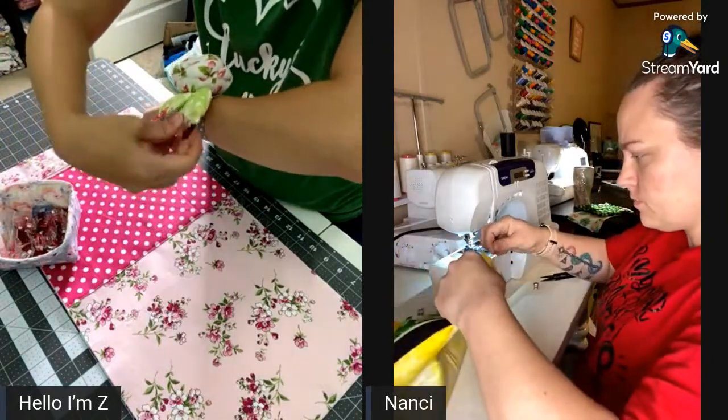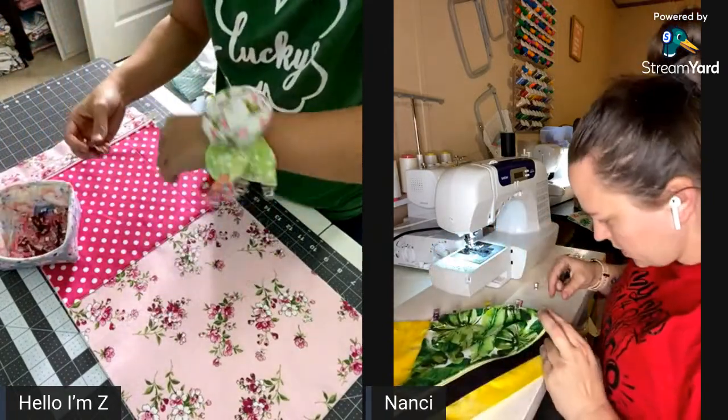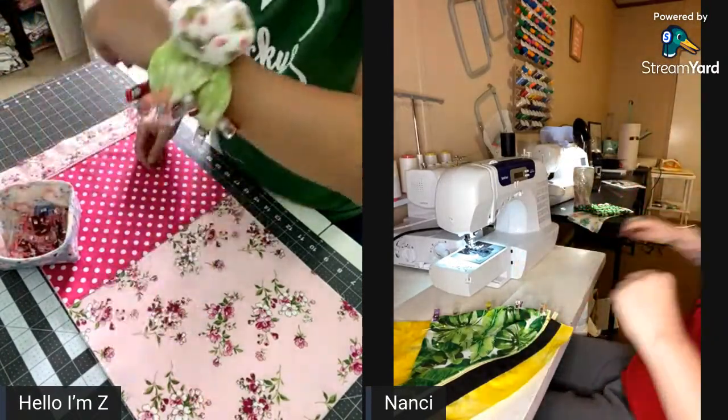I'll do a tutorial for you guys on these, and I will link the pattern from this. This is a pattern I got from Etsy. I mean, we don't know how to draft. I don't think I know how to draft patterns yet.